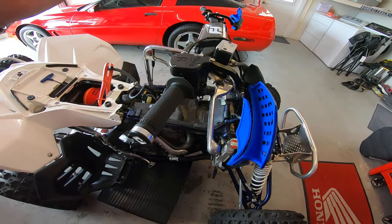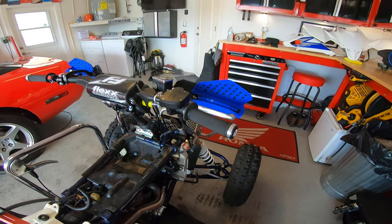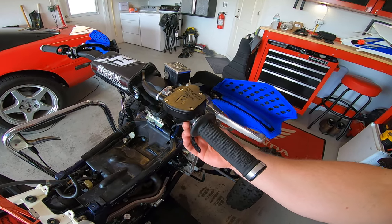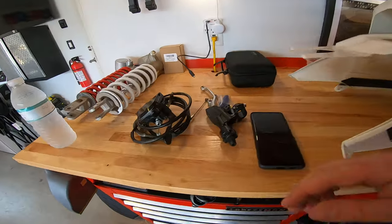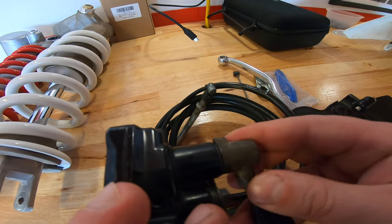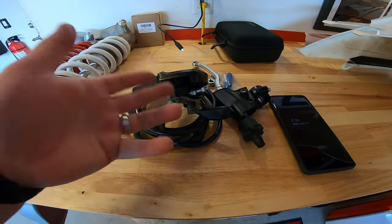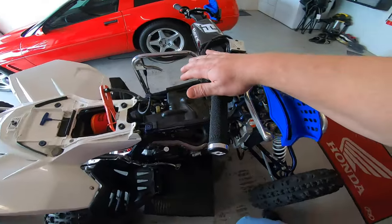I like it close to the grip because it almost simulates a twist throttle — you can keep more of a closed fist while riding, which gives me more control. When I'm at full throttle I still have kind of a full fist. The main benefit over stock is the improved leverage ratio; it honestly feels similar to a Honda-style thumb throttle but even better because instead of bushings at the friction points you have actual roller bearings and a very precise fit — really not much play. Compared to a stock LTR throttle, which has a ton of play and a poor leverage ratio causing thumb cramps, this is just a much better product.